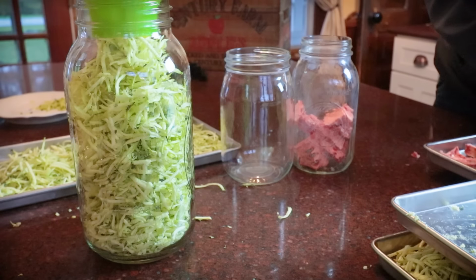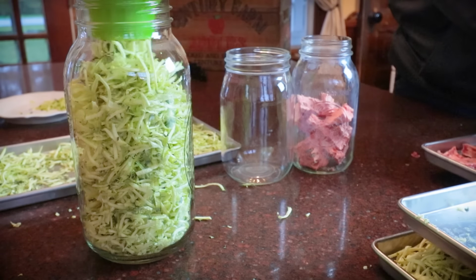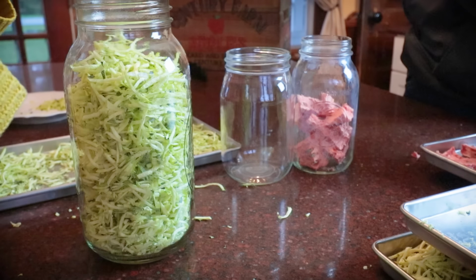One of the things I really want to try is some of your broth downstairs, whether it's your chicken broth or some of your turkey broth. You have a lot of broth down there, don't you? A bit. I want to try to turn some of that into powder, because they sell those little powdered beef broth packets, and you just pour hot water in and it makes broth. So I want to try to make our own, turn some of that into a powder and see how it turns out. What do you want to try next?